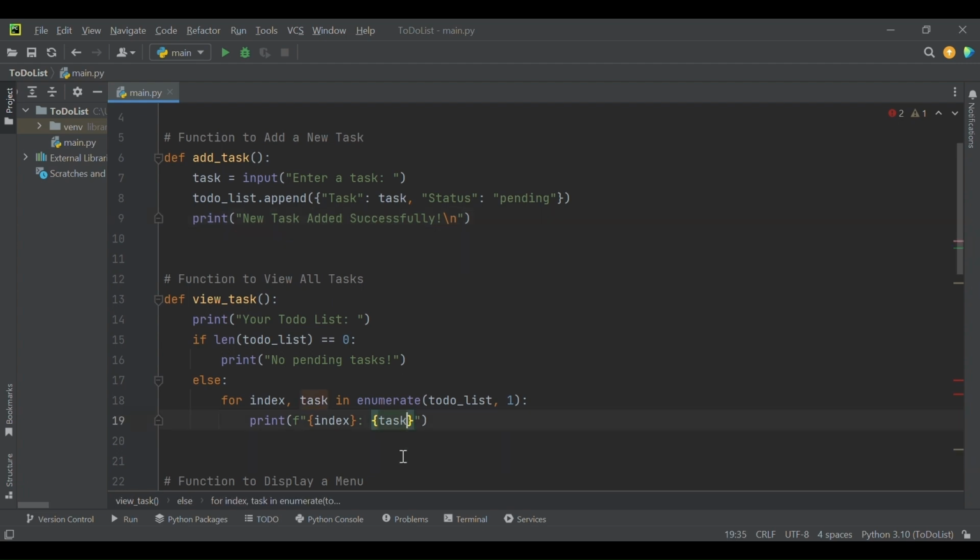And in the same way, instead of displaying the task as a dictionary item, I want to extract their key value pairs. So let's say I type here my first key, which is task, and then the status of the task. So I will put here a hyphen and once again curly braces, task. One by one we will print all the task names along with their status on the screen. So here the second key goes, which is status, and after this, before ending this function, I also want to add a \n, that is a new line character, to add some space.